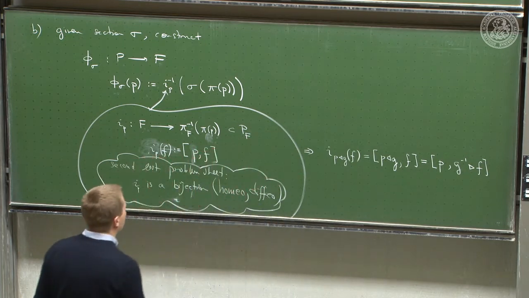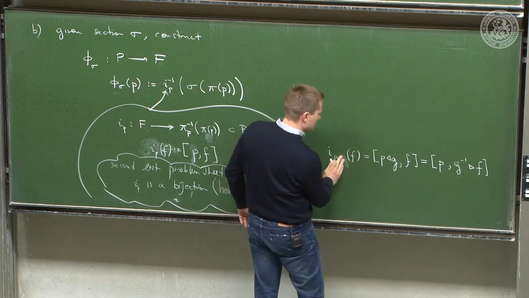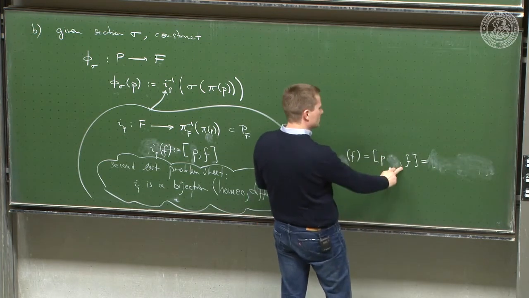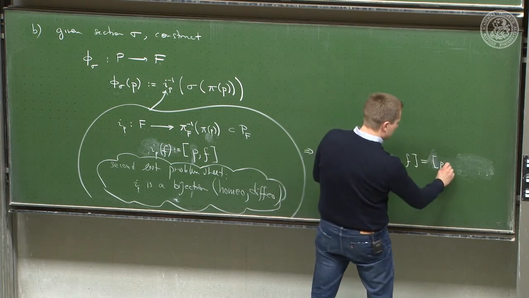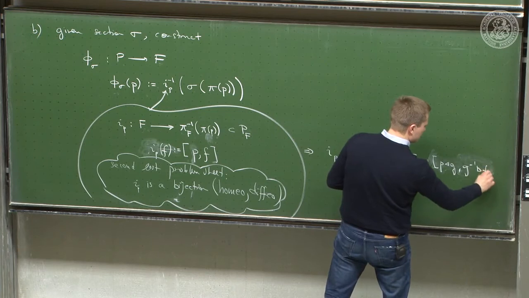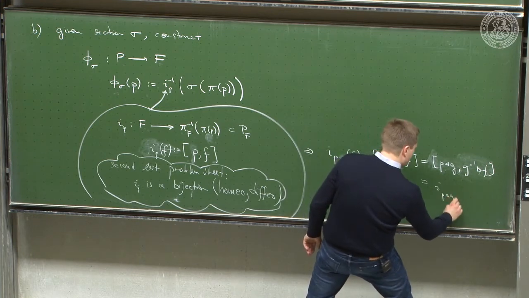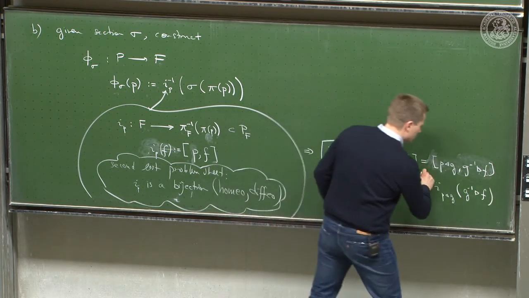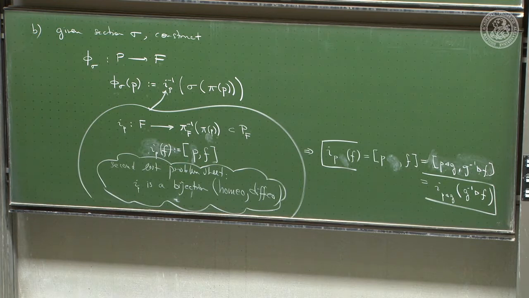Hang on, is this right? Is this what I want? Well, I can do it simpler. This is, I think, wrong in the first place. Okay, this last step was not correct, but this is true. Now I can simply, so this is most straightforward, act here from the right, and I can act here from the left. That's just the definition of the bracket that allows us this. And this is then, of course, I_P of G acting on G inverse F. So what I want to say is that this is the same as this, and we're going to use this in a second. This is obvious directly from the definition of this bracket.